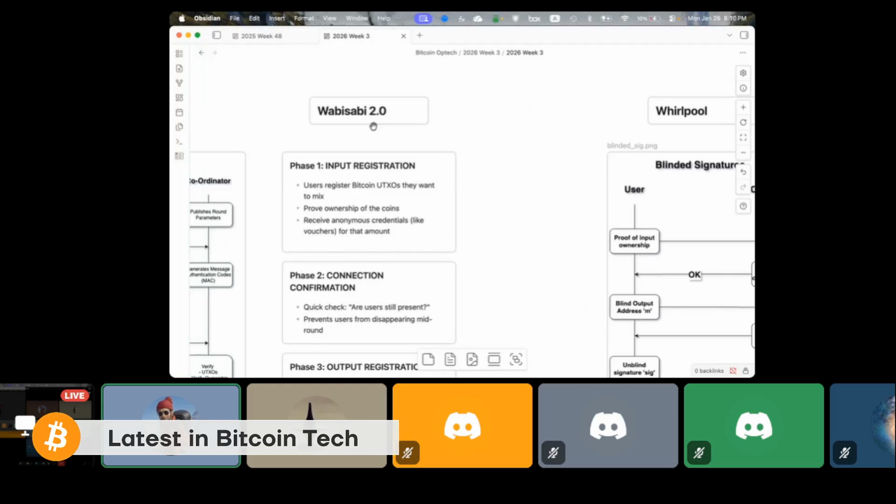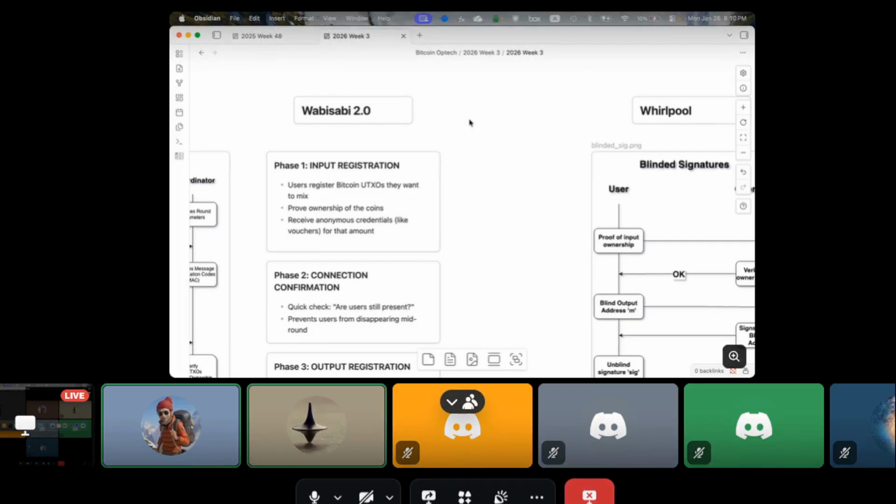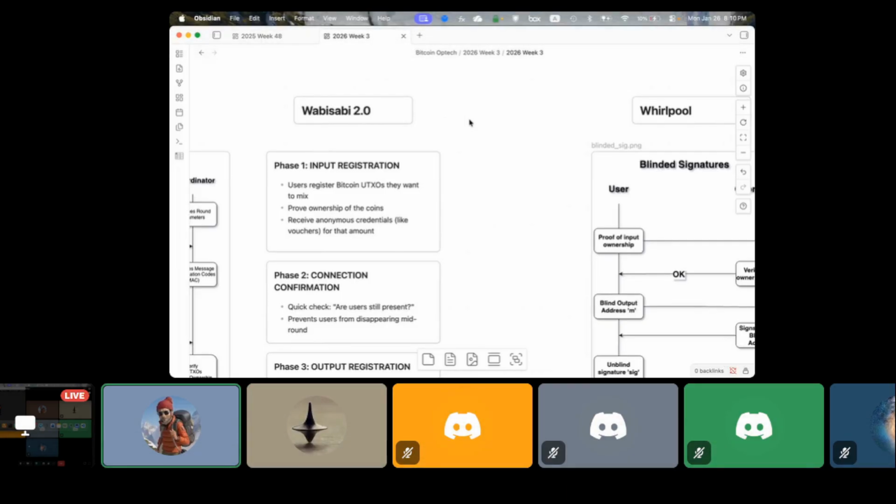This week we'll try to build upon last week, where we had an introduction about CoinJoin and the different types of protocols used in CoinJoin. We primarily tried to understand zero link CoinJoins, and there are two implementations of zero link CoinJoins.